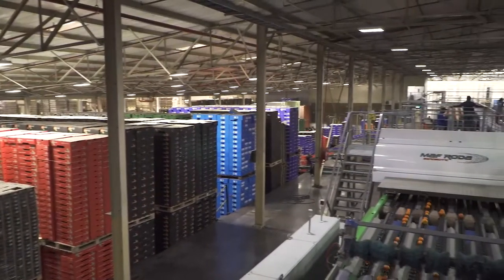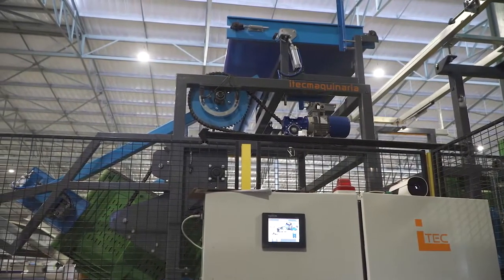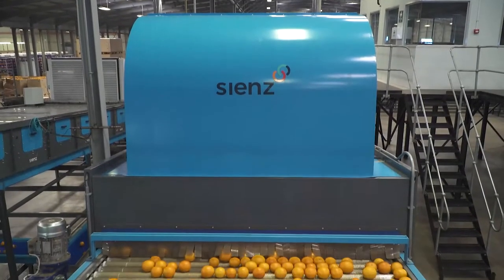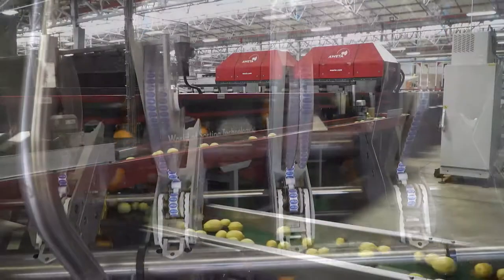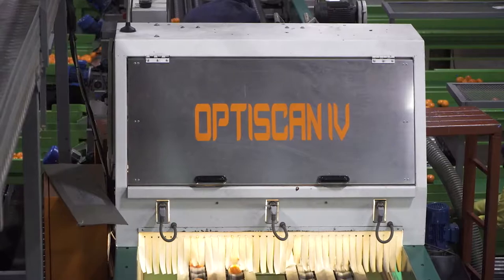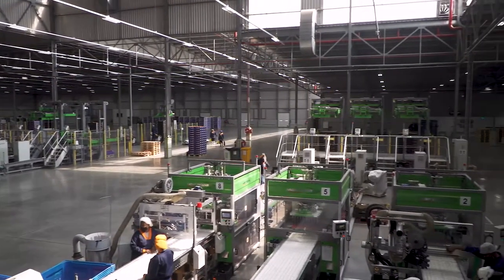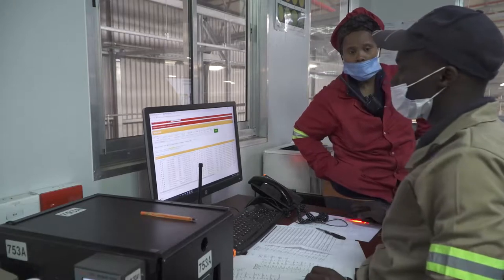There is a wide range of packhouse equipment and machinery manufacturers to choose from, and deciding which system and equipment to purchase is one of the most crucial decisions in packhouse planning. This decision will not only have a massive impact on the establishment costs of the packhouse, but will affect operations for the lifespan of the pack line. Some of the factors that play a role in this decision are the track record of the manufacturers, the after-sales service and availability of technicians in the vicinity, the user-friendliness of the software systems that operate the machinery, and of course, the cost. Choosing a make of machinery that is already widely used in the area is advisable, because after-sales service is likely to be better and software systems are more likely to have been adapted for local use.